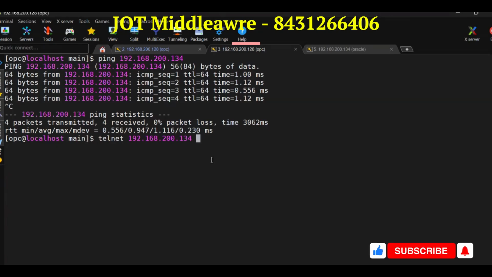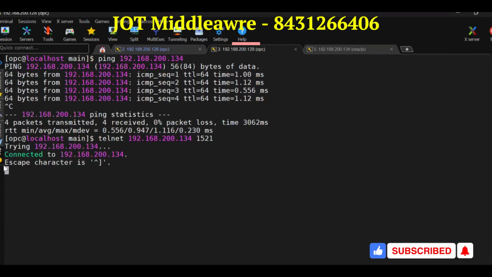Now, telnet verifies whether your database is running on a particular port number. It says connected. If it is not connected, it will say could not connect to this host. Then it means there is no connectivity, and it may be the firewall blocking your request.